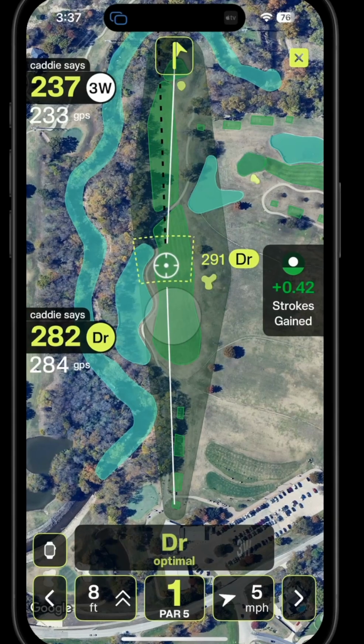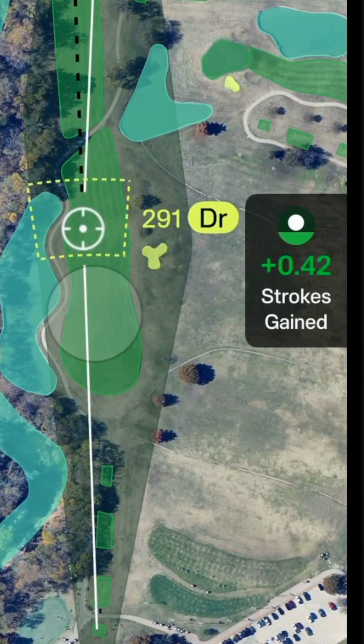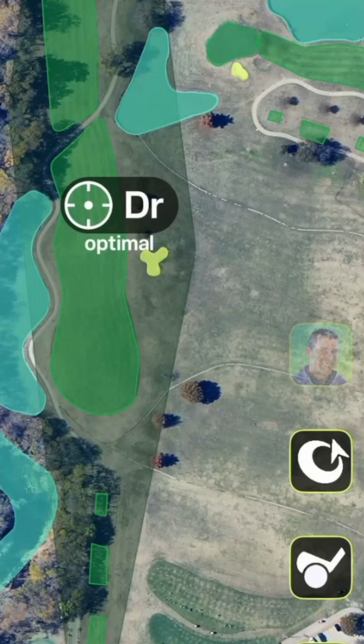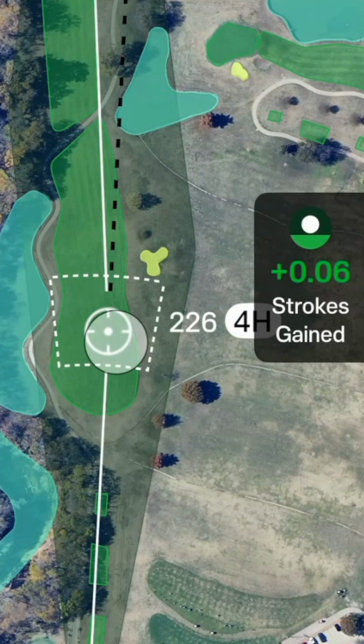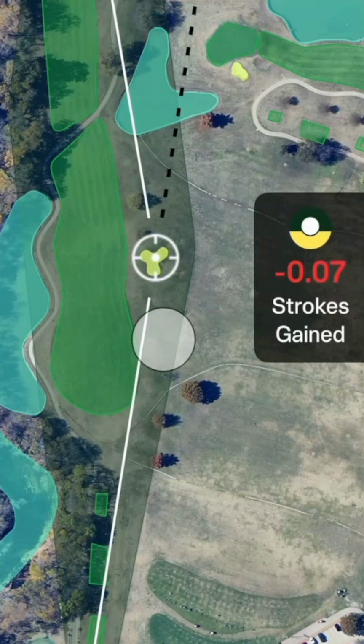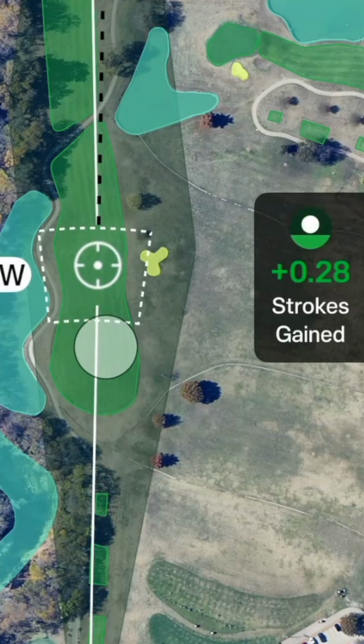Lastly, on the right-hand side, you'll see the strokes gained versus a pro if you hit your target. This is useful when you're trying to educate yourself why the caddy might be selecting a certain target, or when you're trying to make a decision on the trade-off between being aggressive and bringing that bunker into play and not. If you put the target over that bunker, you'll see just how many strokes you might lose if you hit it in that bunker versus how many you might gain if you hit it in the fairway. This is great to quickly learn the value of selecting certain targets and the trade-offs you might make bringing certain things into play. And it's as simple as that to get distances to anything you need on the golf course to help you make the best decisions.